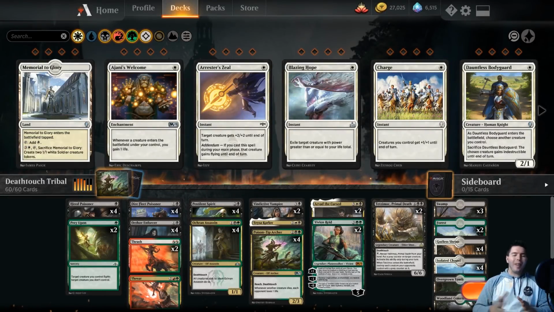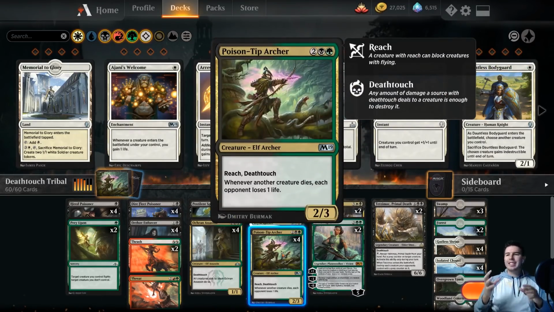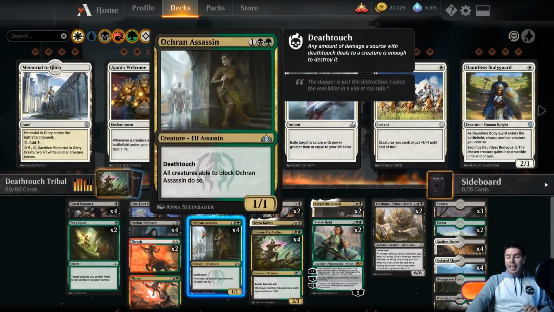Everyone, and welcome. My name is Jeff, and today we are going to have some fun playing Magic. And the fun thing that we're trying to do today is we are playing Deathtouch Tribal, which is a deck that's actually been requested a long time ago. It was in the comments, and a lot of people have been saying, you should do a Deathtouch Tribal deck. So I finally decided, let's go ahead and do it. And so I'm doing it on stream, and this deck actually, I think, has some legs here.